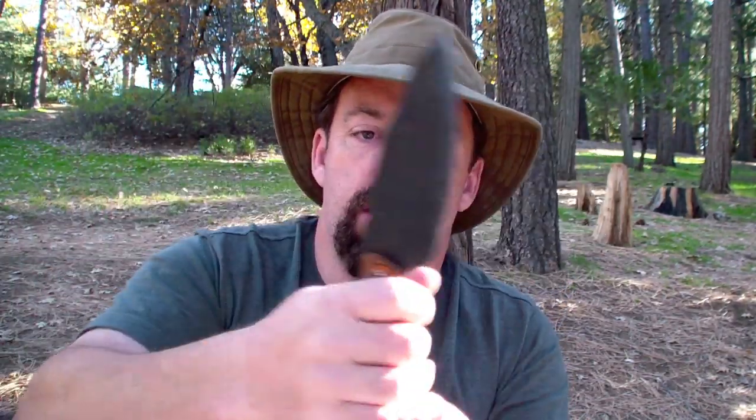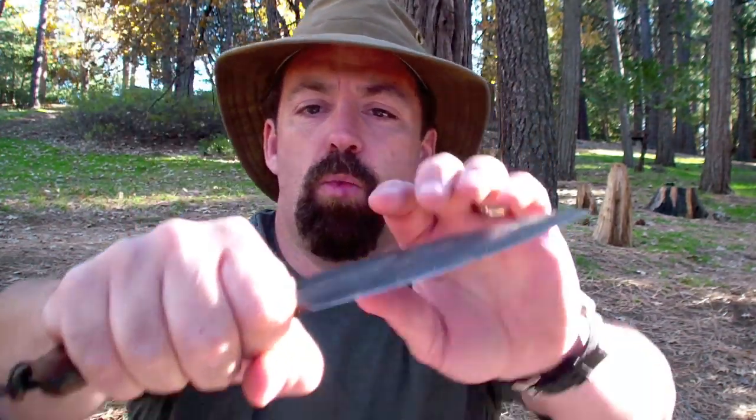Now, one thing I must say is that for my hand, and I have a medium-sized hand, missing part of a finger, but forgive me on that, the knife fits really well in the hand. Some folks that have large or extra large hands are saying that the scales are a little too narrow for them.